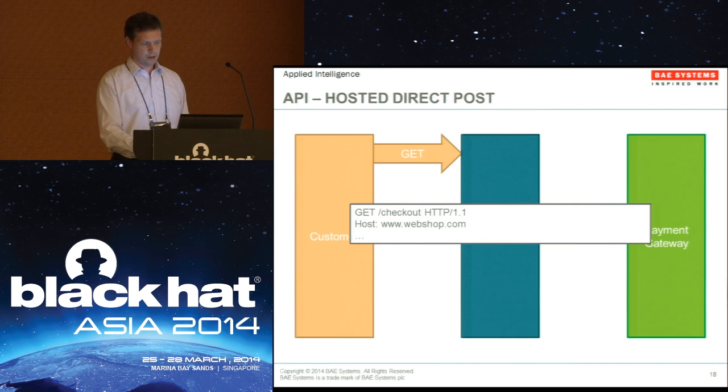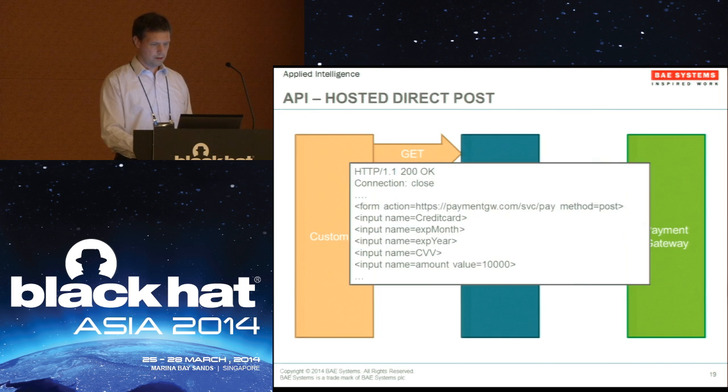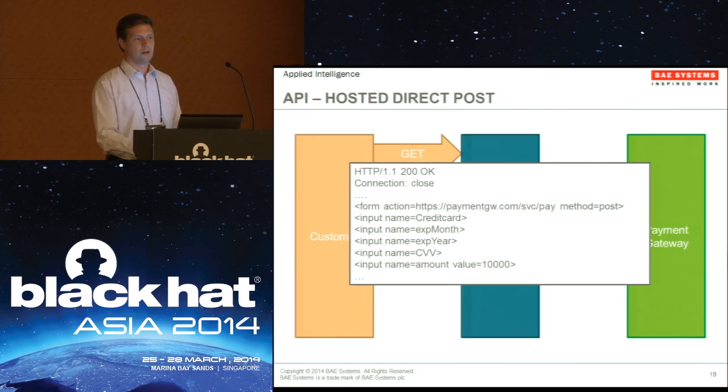You get the checkout page, it sends back HTML, and there's a straight post from the browser to the payment gateway, which effectively means that the customer is making the API call on behalf of the merchant. It basically means that the API for the payment gateway for this merchant is kind of public. And so if you were able to work out certain details that are used to validate that this is a legitimate merchant account, you could mess around with these figures.